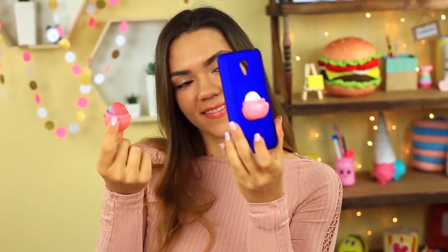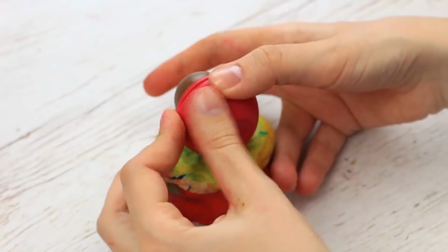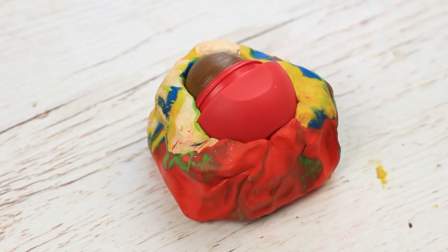You just cannot live without your favorite lip balm, can you? Let's make a special phone case with an EOS lip balm attached. Prepare plasticine to make a mold. Press down and open EOS balm. Wait a bit until the clay is cool.